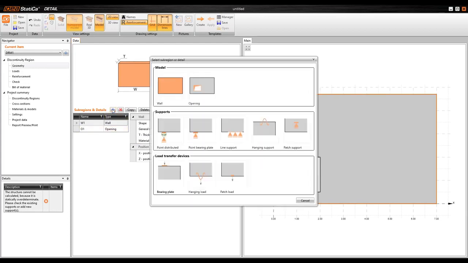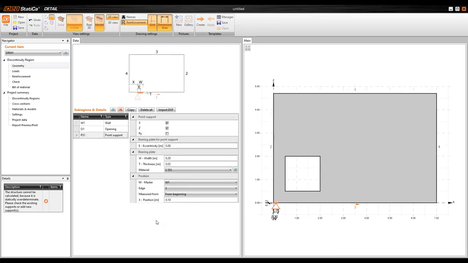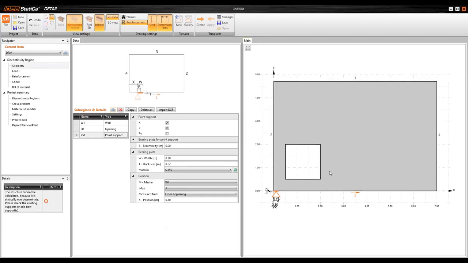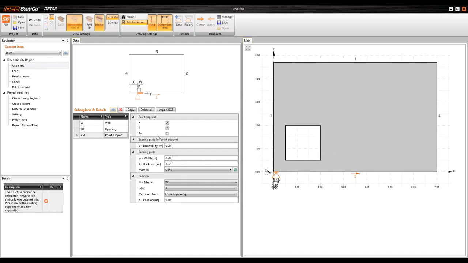Then we will use other entities. So I clicked on this button and I will choose point bearing plate. We will model two supports.